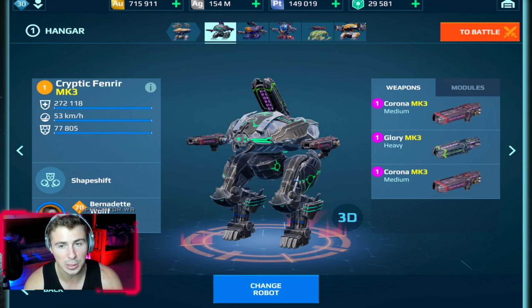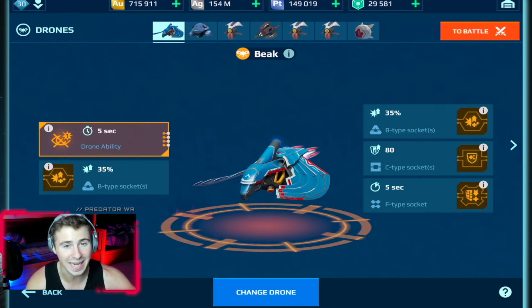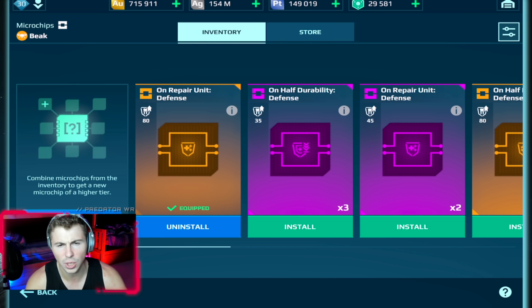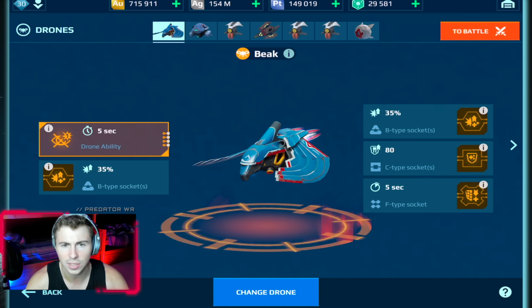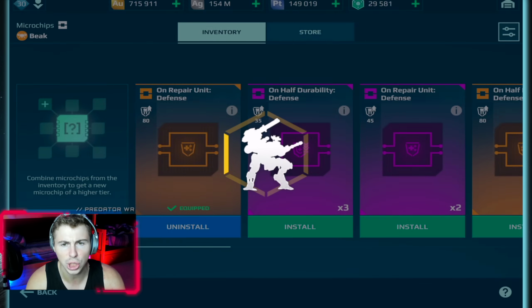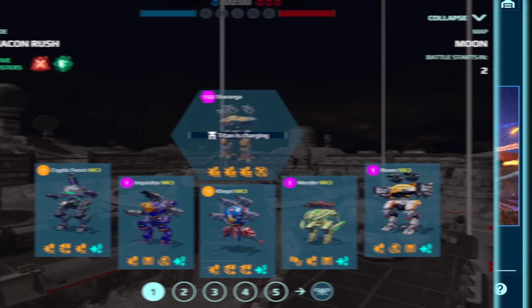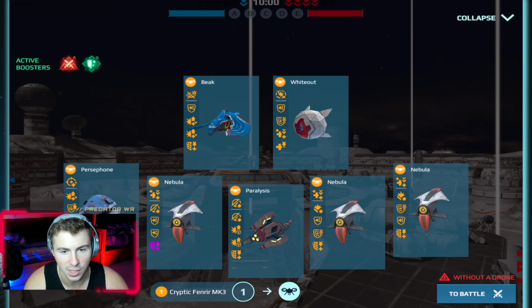So let's try out this Fenrir in Champion League. I honestly have no idea how this is going to perform considering it's an energy shotgun Fenrir. Everybody usually uses the sonic weapons or the homing bullets or the new weapons. But no, we're going energy shotgun Fenrir. Let's go, Juggernaut Fenrir, Destruction Beacon Rush. All right, here on Moon Map, we're dropping this thing right away.